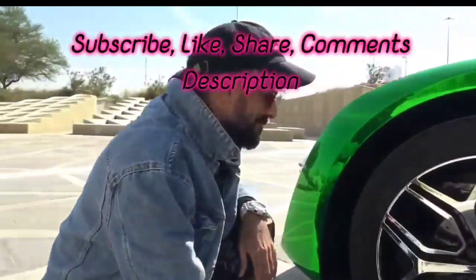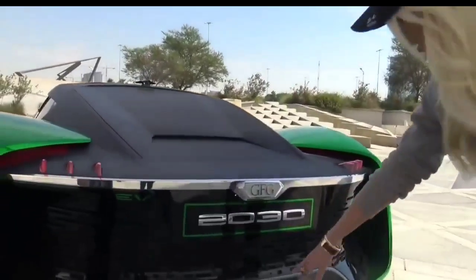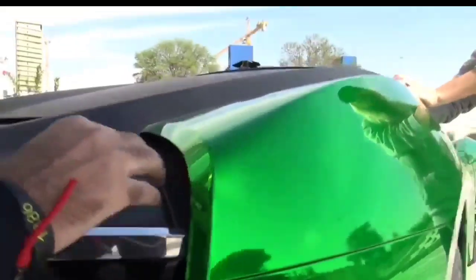Oh, okay. You know, these are the tail lights. So indicator, brake light, and reverse light. Okay. Got the F1 brake light here, which is kind of cool. Peep in through here, Ibrahim. Yeah, I can see your hand. Even your hand, we can see? Under. Yes. Yeah.